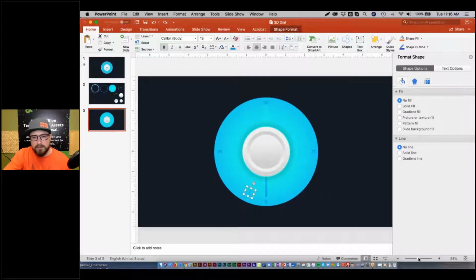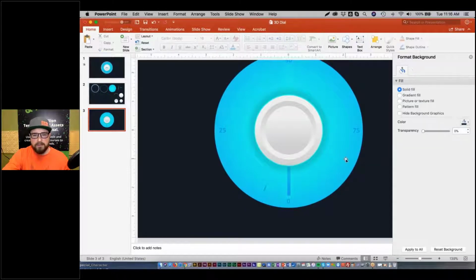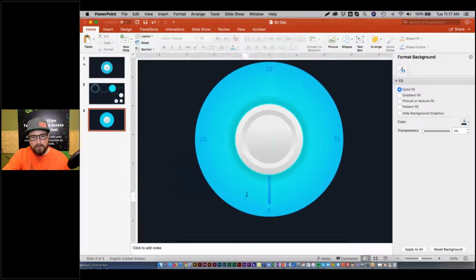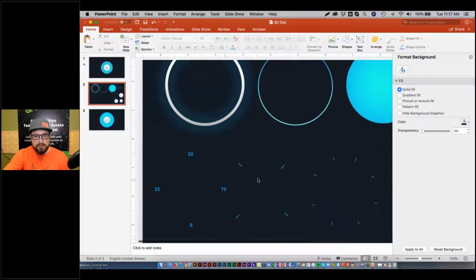I'm going to zoom in a little bit, make it easier to click on these. All right, now let's take a look at this and see where we have these placed. So these numbers are here, and these tick marks look like they're about maybe 45 degrees, maybe they're 22 degrees rotated from that.